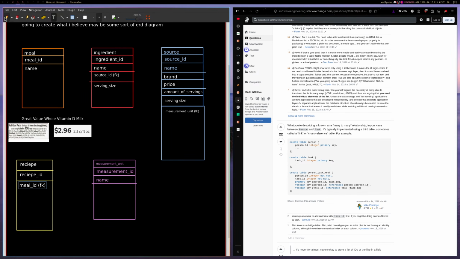Foreign key, and then an ingredient ID. And I think that's it.